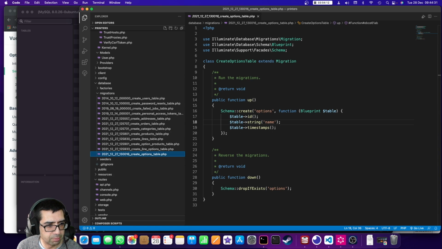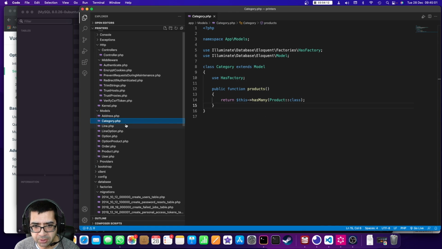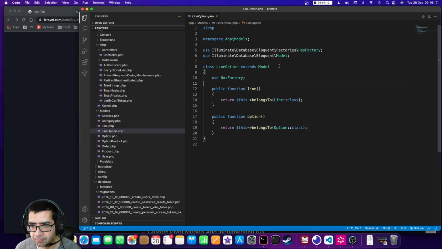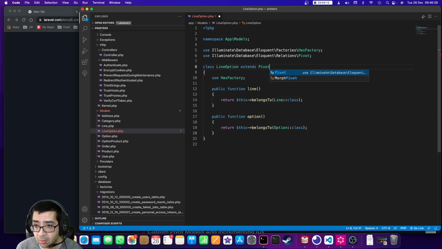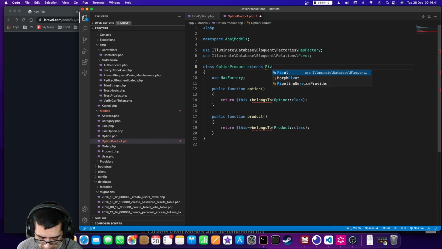The other thing we need to copy is the models. Again, all the relevant models and all the relationships are in place. The line option we'll change to pivot, and the option product, change to pivot.